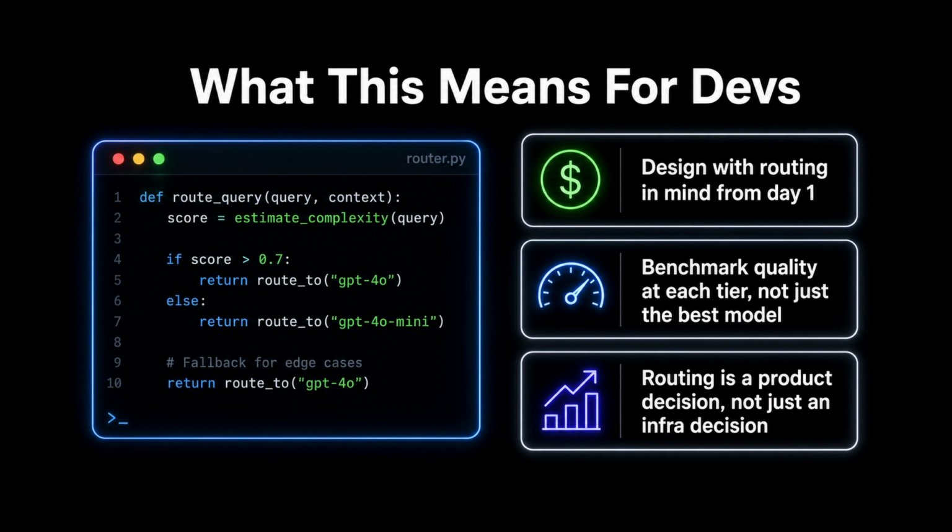The mistake most people make is building for one model, optimizing for it, and then being shocked at the cost when they scale. Instead, think about your query distribution early. What percentage of your traffic is actually complex? Profile it. Test your use case against a cheaper model first. You might be surprised how often a smaller model is good enough. And when you do need to route, treat it as a production decision and not just an infra one. The routing threshold you pick directly affects your user's experience, and that's not a setting to just leave at default.